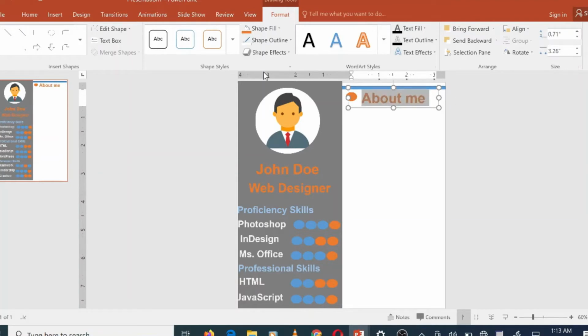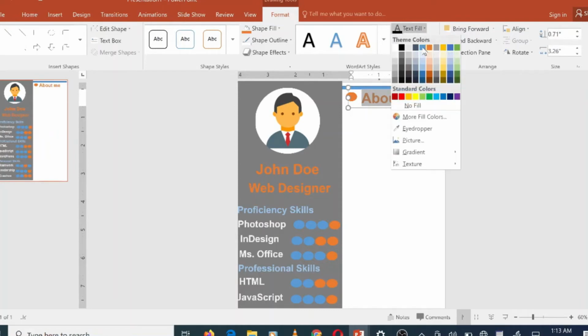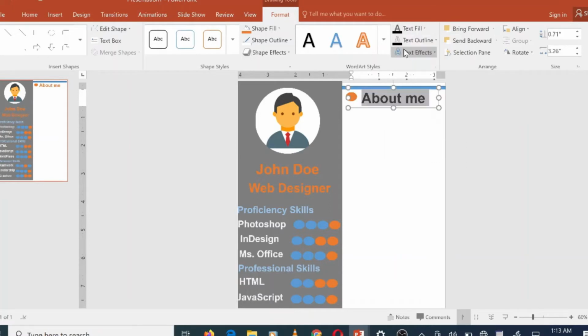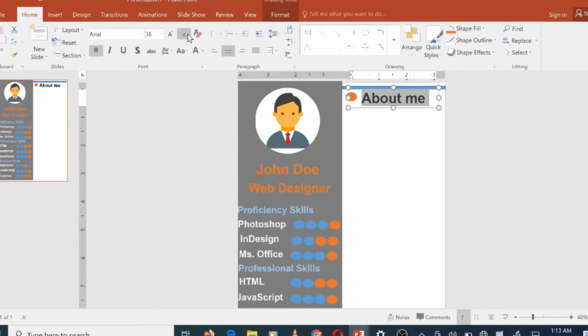Highlight the text. Change the text color. Have it black. Minimize the size. Minimize the size. Perfect.